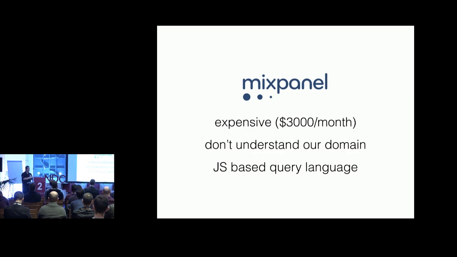At the time, we also decided to build a new analytics pipeline pretty soon after that. For some reason, we were using Mixpanel, and even though we were just starting out and didn't have that much data to begin with, we signed a contract with Mixpanel for the top tier, which was about $3,000 per month. And our BI guy doesn't actually know how to work with their complicated JavaScript-based query language.